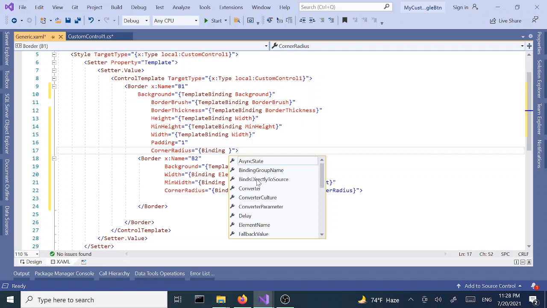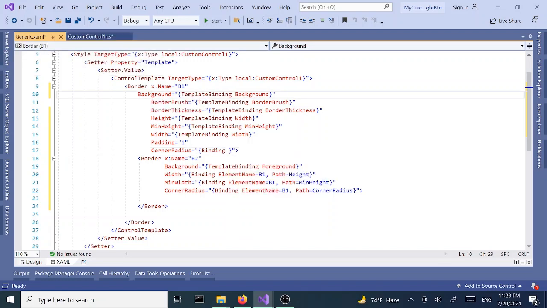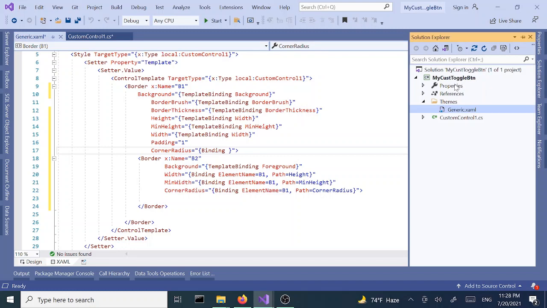So basically the idea is I'm going to take the height of this border. Well, where am I? Right. I'm going to take the height and divide it by 2 to get the corner radius.